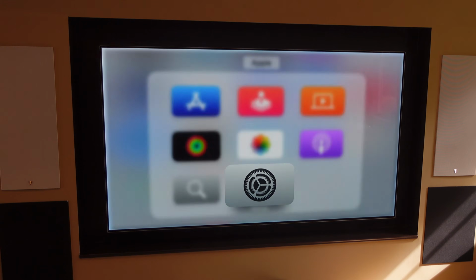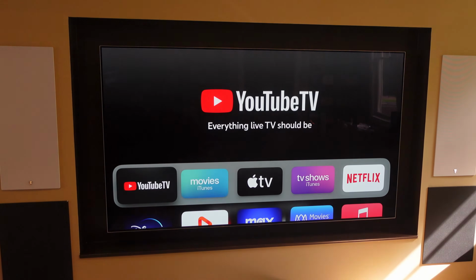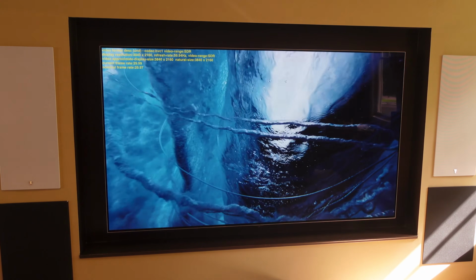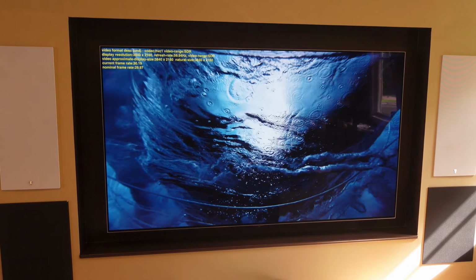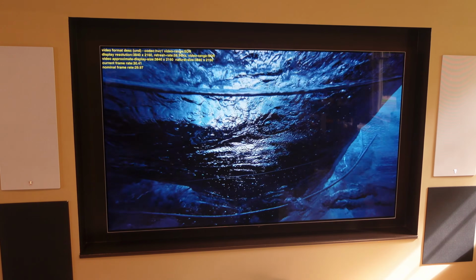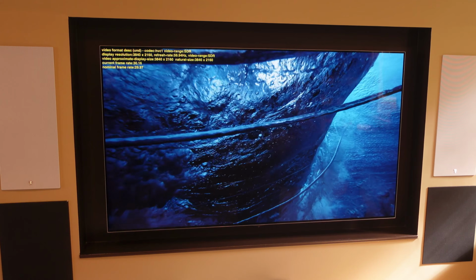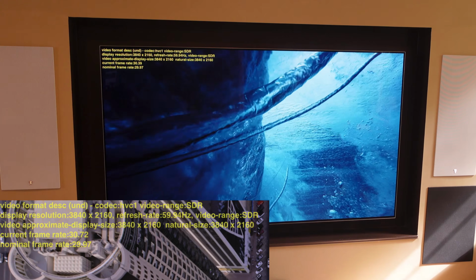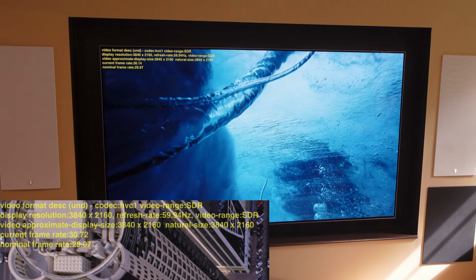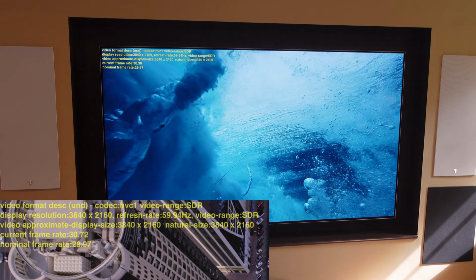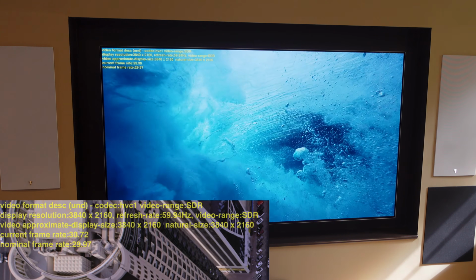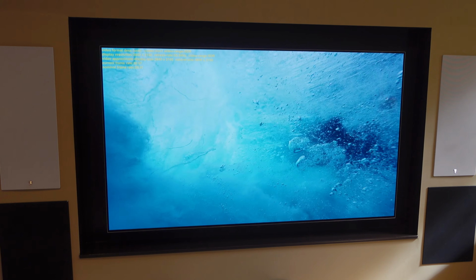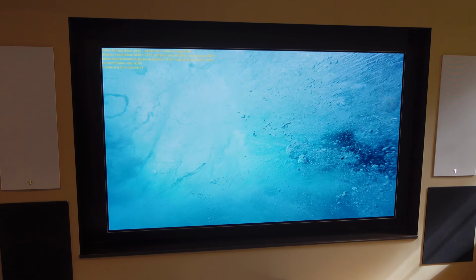Now if I go all the way back to the home screen here and I turn on those really cool video dynamic screensavers, and it's a little hard to see, I'll put up a better overlay picture, but I do have the Apple TV developer debug menu options enabled. I'm able to use the playback HUD, and the playback HUD in that upper left hand corner is telling me that the video range for the content that we're currently playing is SDR. It's in 4K, it's in 59.94 Hertz, basically 60 Hertz. Doesn't tell us the bit rates of the screensavers. That would be pretty cool to see. But in any case, we are running here SDR screensavers.